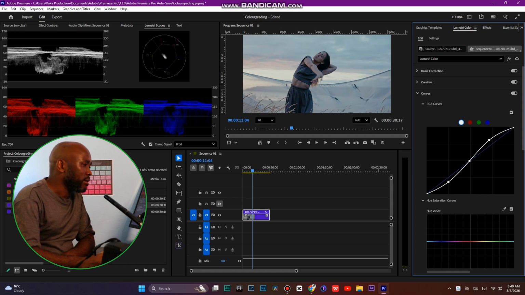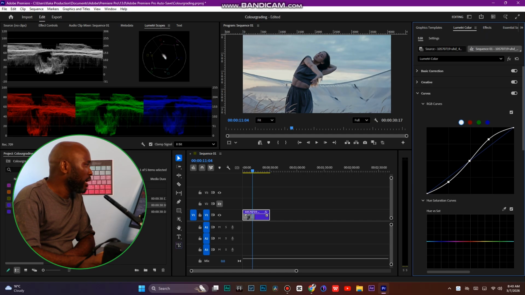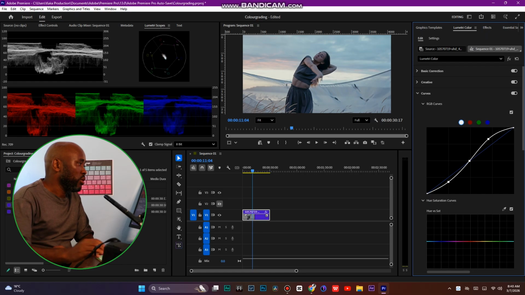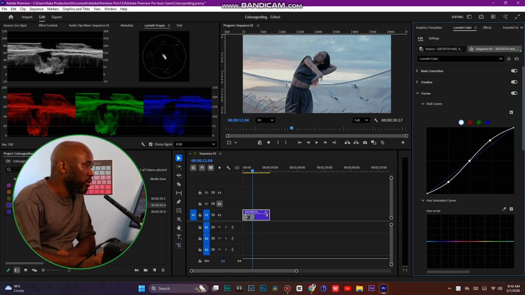I can put the highlight a little higher, because when you want to learn the graph here, make sure that the highlight doesn't pass 100. Make sure it reaches maybe 90, 100 it's okay, but make sure it's always below 100. And then the shadow down here must not go below 0. Those are 100 to 0. Make sure it doesn't pass or drop below 0. So this is what I'll do, something like that.